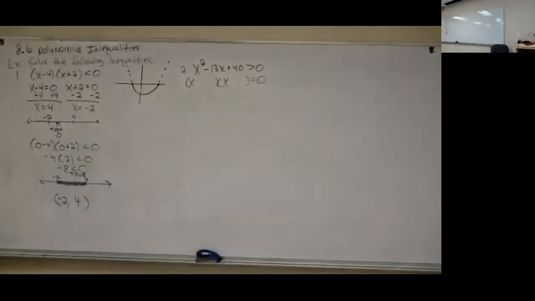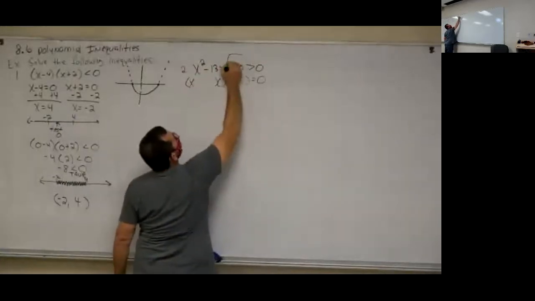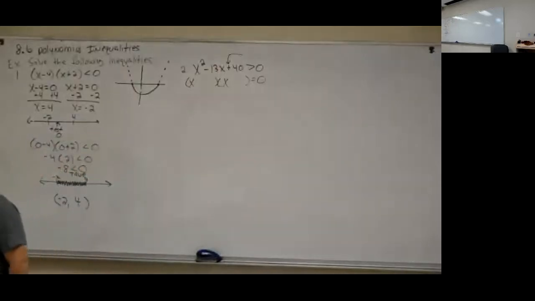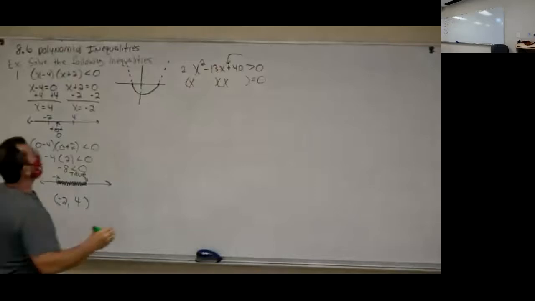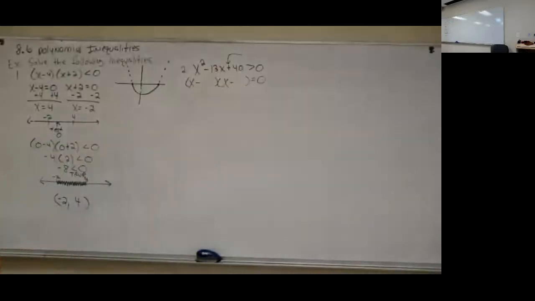So the first thing on factoring would be to figure out what two signs are going in the parentheses. So here's what I look at. This last number tells me most of what I need to know. Anytime that's positive, both of these factors will have the same sign as that middle number. So they're both going to be negative. Now, if that 40 would have been negative, then I'd have had one positive and one negative automatically, okay? So now all I need are my factors of 40 that equal 13.